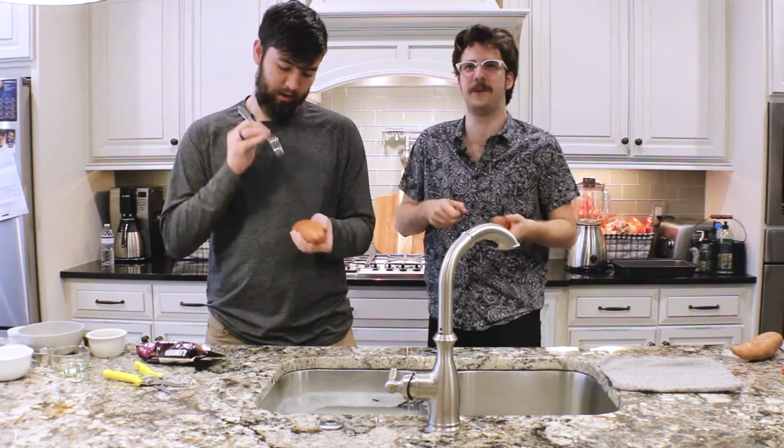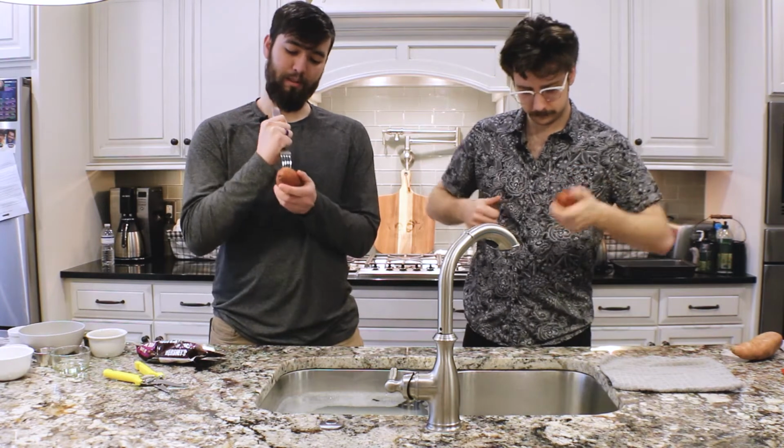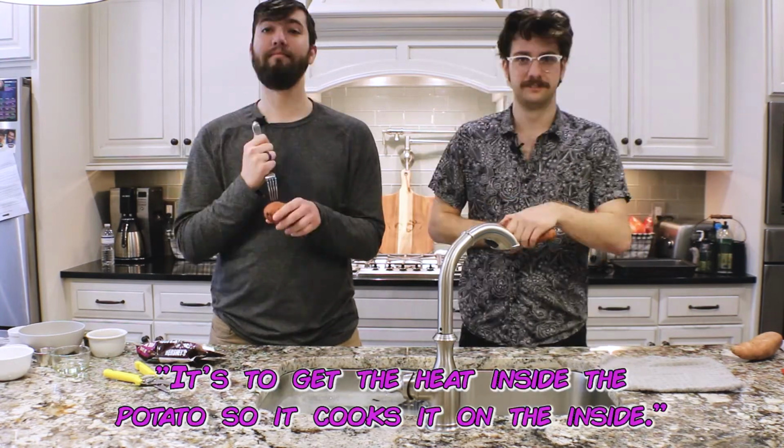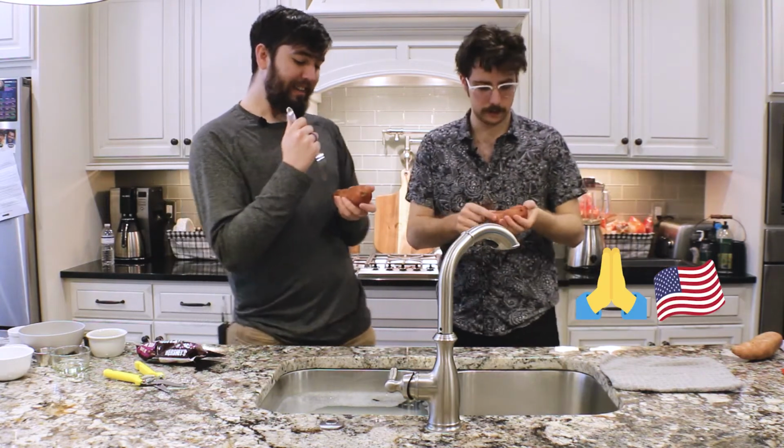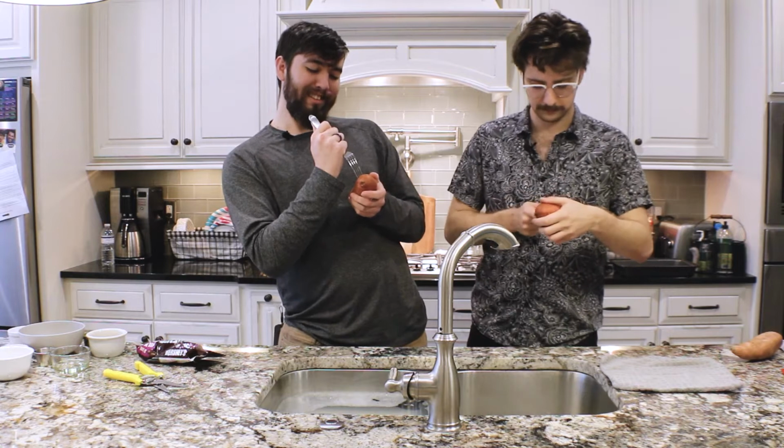Make your bones wet. What does this do? What's the purpose of this? Absolutely no idea. Stick it in to let the heat into the potato so it cooks it on the inside.